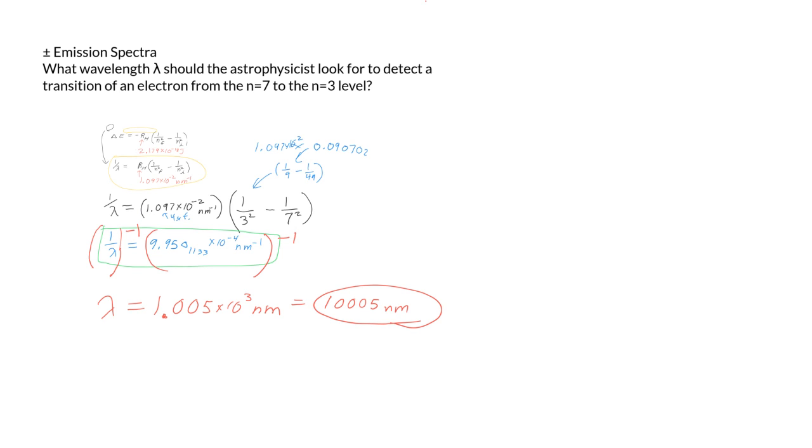And that's that. I just noticed that there was a cutesy finishing step here at the end, because I'm happy with nanometers, and that would be a usual unit for light. They are asking for meters, so we're going to have to do one last finishing step so that you can get the correct answer in Mastering Chemistry. We have 1.005 times 10 to the third nanometers. You want to convert to meters. Place nanometers where they cancel out. You've memorized 10 to the negative 9th meters is equivalent to 1 nanometer.